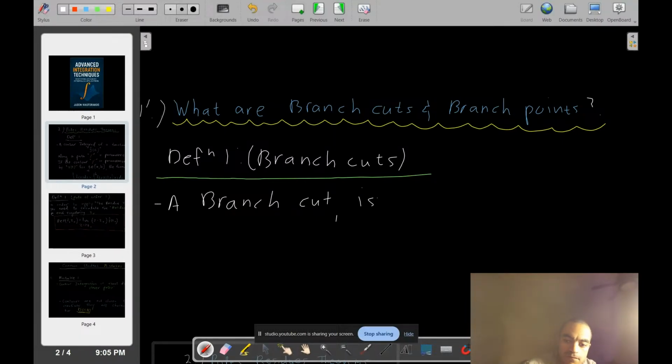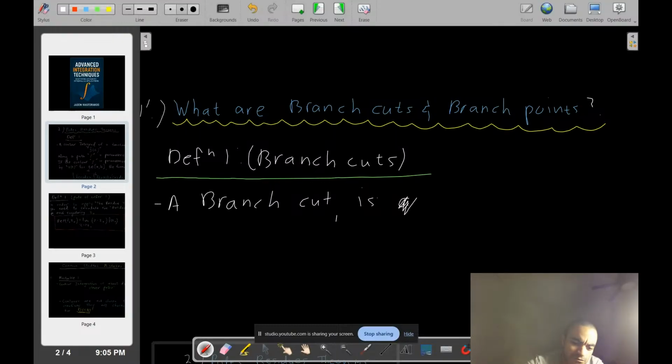Now, don't get this confused, right? Don't worry, they're not Dedekind cuts, okay? I don't like Dedekind cuts because they're extremely difficult. So don't worry, we're not talking about Dedekind cuts. We're talking about branch cuts, right? And I'm no expert on Dedekind cuts, but I am an expert on branch cuts. So a branch cut is a type of cut.